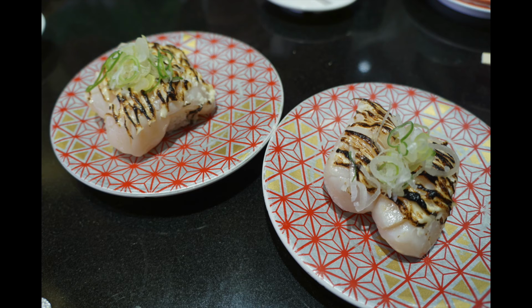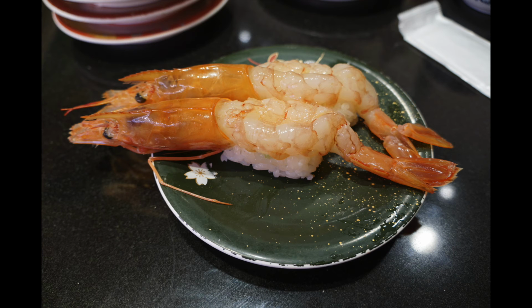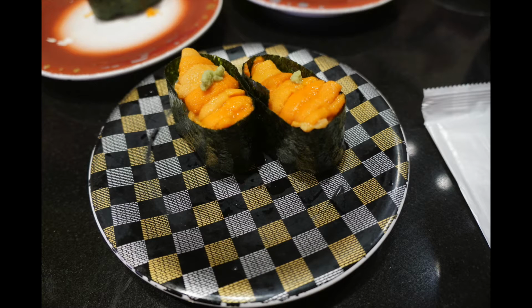Their seared scallop was one of the first things we had, and oh my gosh, it was just so flavorful, and the scallops were able to maintain their raw, chewy texture. Because let's face it, sometimes an overcooked scallop is just not fun. Their shrimp was also huge, and I'm a big fan of the raw shrimp as opposed to the cooked kind you more commonly see, and you can just tell from the shrimp to plate size ratio, this was good stuff. Their uni was also one of the sweetest and freshest tasting uni I've had, and I would pay good money to have it again.